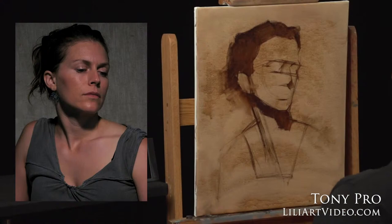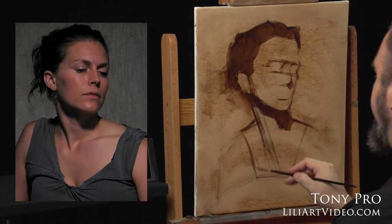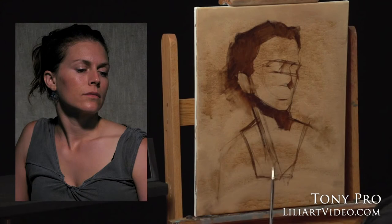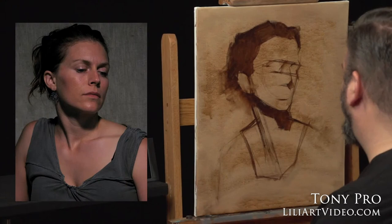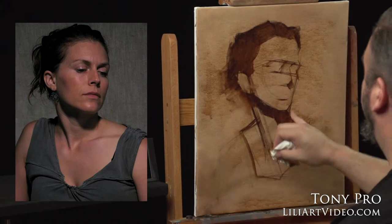You'll notice the attitude of the pose changes a bit, that I've changed the direction of the shoulders. Changed it a bit, but that's okay. Keeping my angles simple, just come in and use what's down there already and just kind of spread that around. Now this is a little bit more of an expressive portrait, so we can go crazy with the background, or we don't have to. We are dictating this. We are the artists.